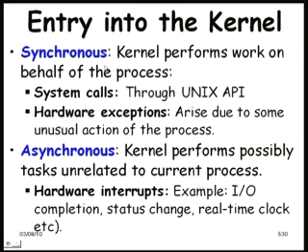So, in the synchronous one, the current task waits for the operating system to do something, which is a synchronous entry into the kernel. We can also have asynchronous entry to the kernel, where the kernel performs tasks unrelated to the current process. For example, a hardware interrupt, where the kernel takes up the responsibility of processing, is an asynchronous entry into the kernel, where it can run programs that are unrelated to the current process. For example, IO completion interrupt, status change interrupt, clock interrupt, etc.